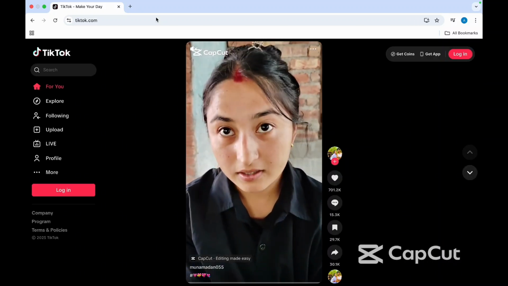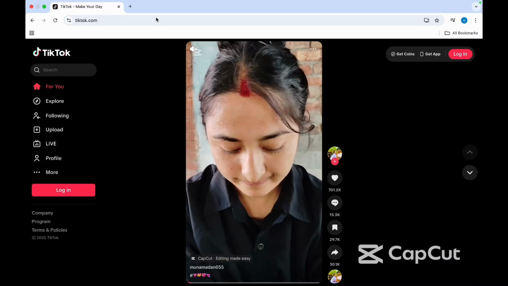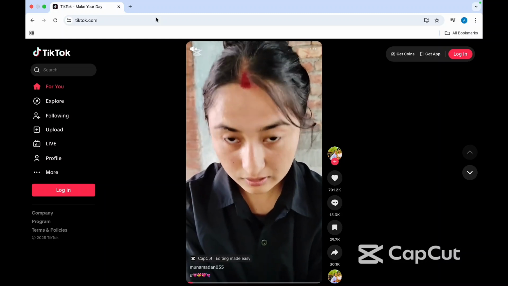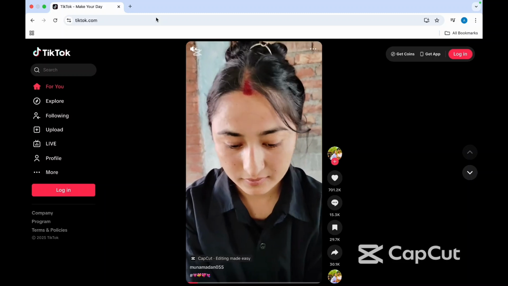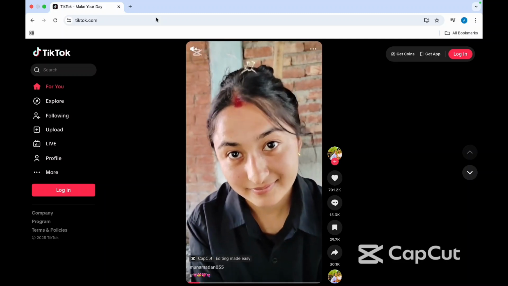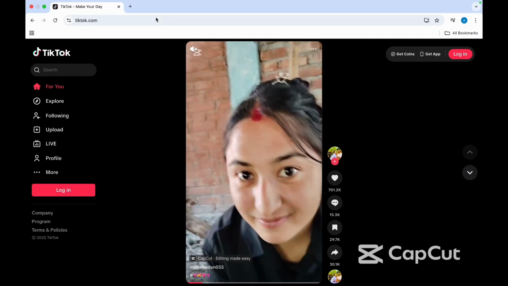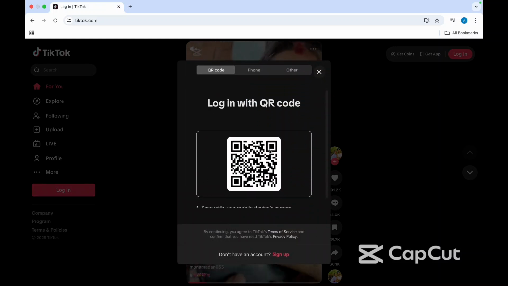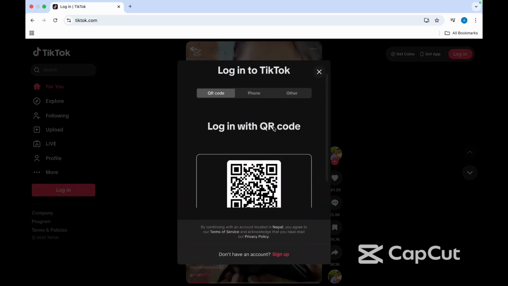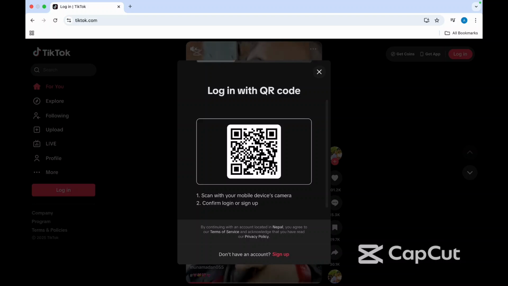Now there, tap on the login button available at the left hand side panel. And once you tap on the login, you'll see some options available on your screen. From there, choose QR code. So here, let me tap on it. Now there you can see there is login with QR, email and other options available at the top tab. Make sure to tap on the QR.